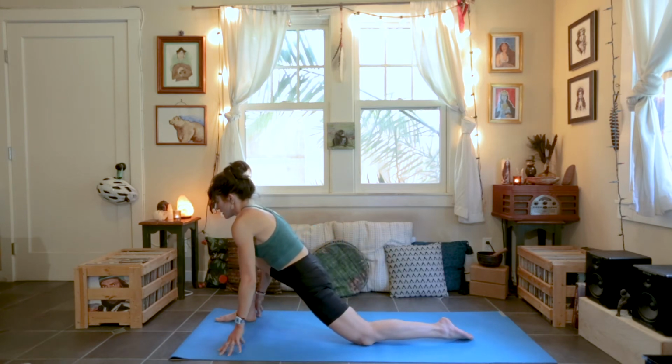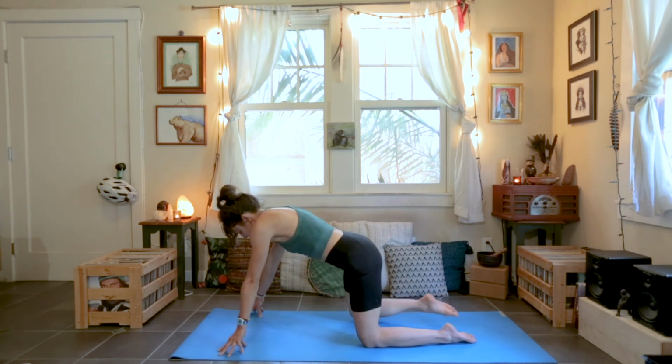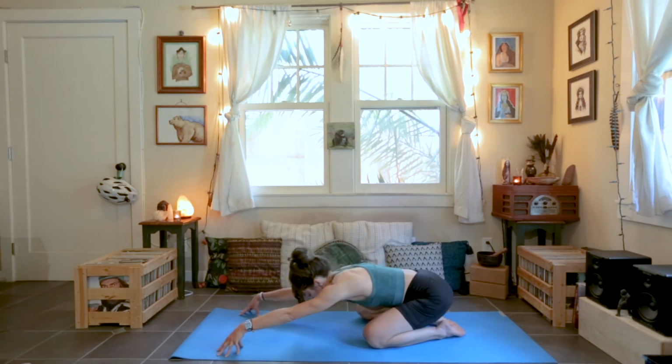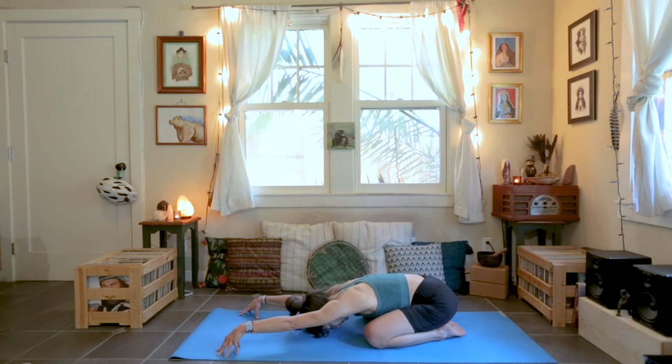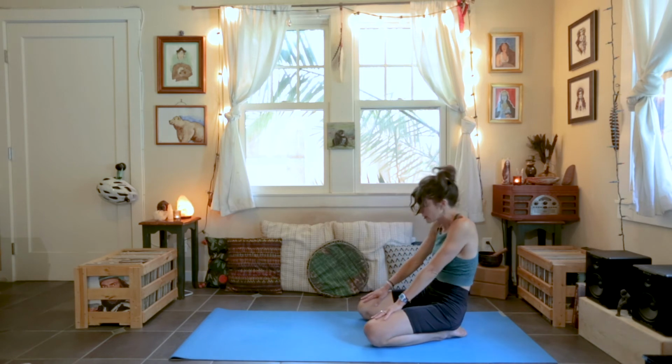Press your fingertips into the earth. Lift the belly, lift the hips, and then as gracefully as you can, drop the right shin behind you. Land hips to heels, child's pose. And slowly roll up through the spine.